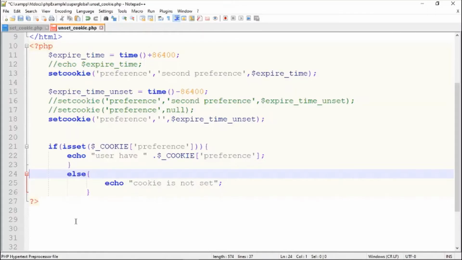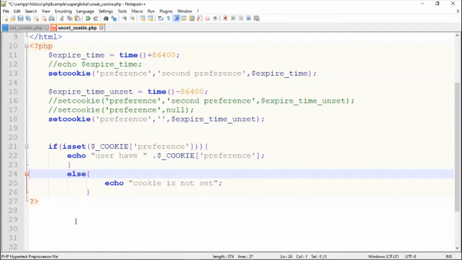The most important thing of this lecture is that setting or unsetting a cookie you will do before the HTML code, means in the header, because you have to see whether a user has previously saved any record in the browser. If the user saved a record previously, then you don't have to execute your cookie after HTML.